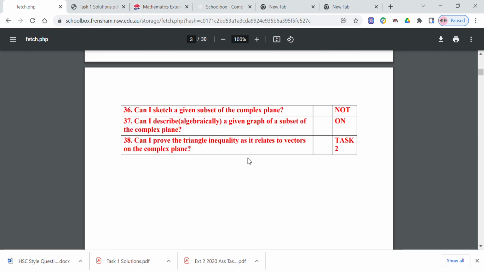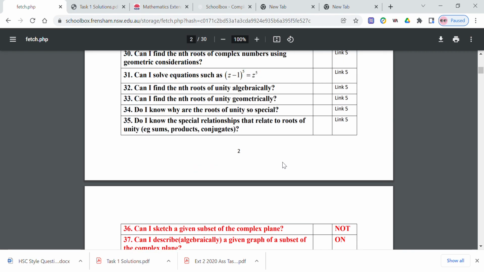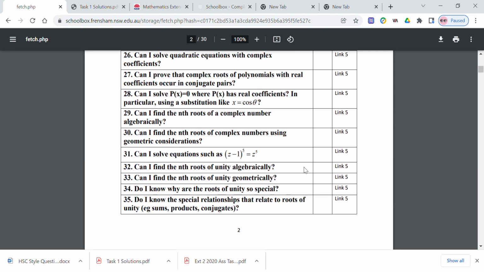I've pointed out at the bottom that we're not doing sketching subsets of the complex plane in this test. So if you see a picture with certain bits shaded and you're asked what that is, or asked to shade where arg this is less than arg that, that's something we haven't quite done. It's at the end of the chapter as well. So we're not doing that on task 2, and we're not doing the triangle inequality. I will do that as a special thing after this task. When you go back through the past years' tasks, there might be a couple of those, so just ignore them.